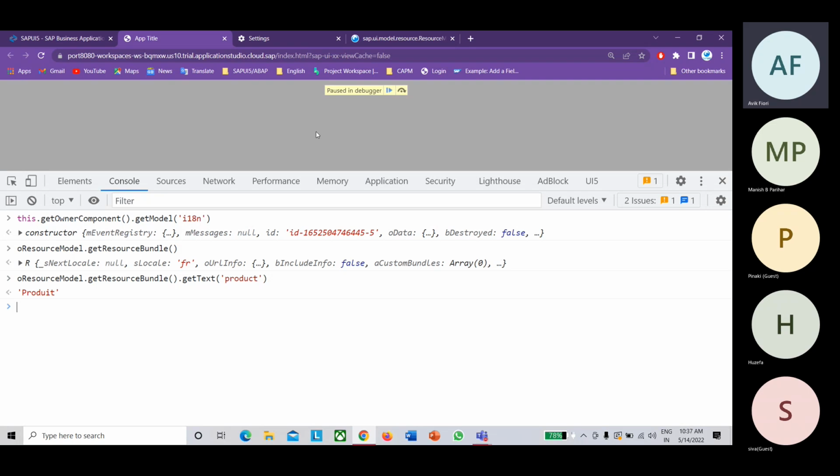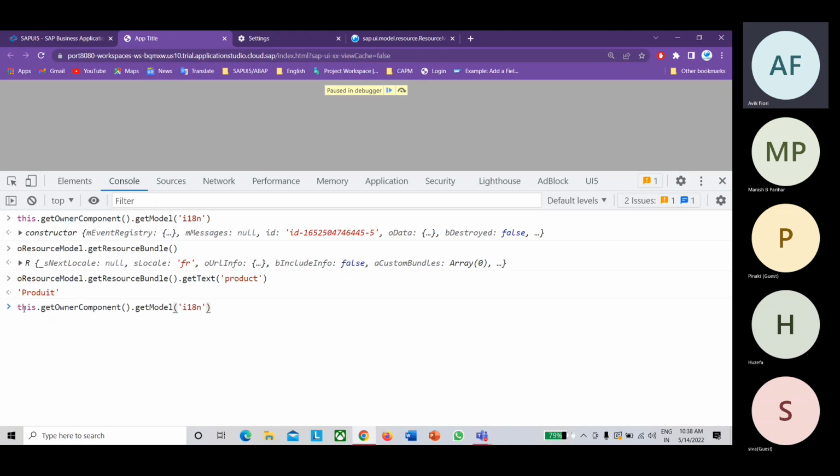So this is also handled at runtime dynamically. Okay, because see, the default language of the browser is English. So if that file is already available, and you get the text of the product key, it will directly bring that value from the French file, not from the default English resource bundle file. Okay, so is this clear, guys? Any questions on getting the text?